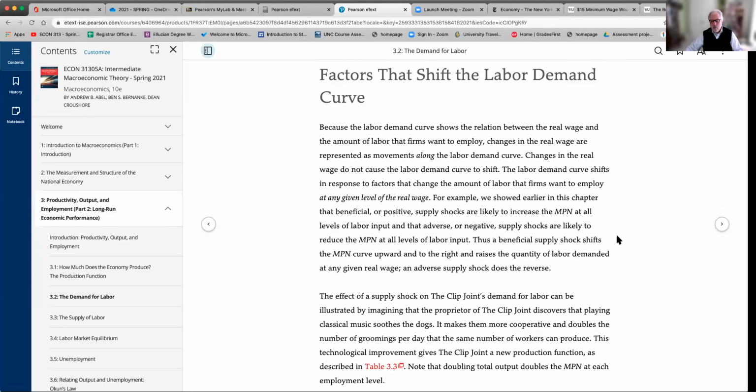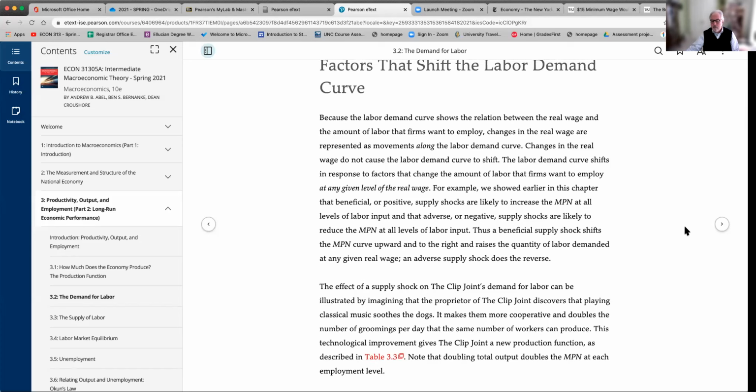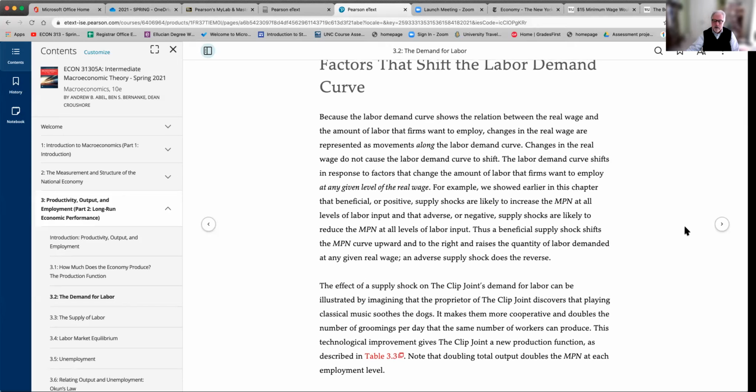So we're always going to be looking at what causes a curve to look the way it does, in this case the marginal product of labor curve, and then what causes a curve to shift, right? We're going to do that over and over again in this course. This is just the first time that we have this example of how to derive a curve in the graphs that we're going to use, and then ask the question, well, what would cause a shift in that curve? In this case, it's the labor demand curve. So the question is, what causes that to shift to the right or to the left?